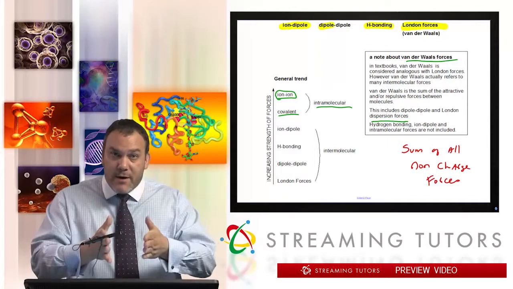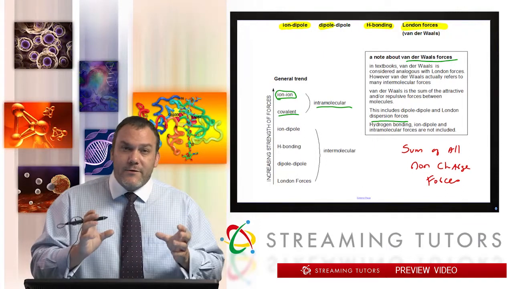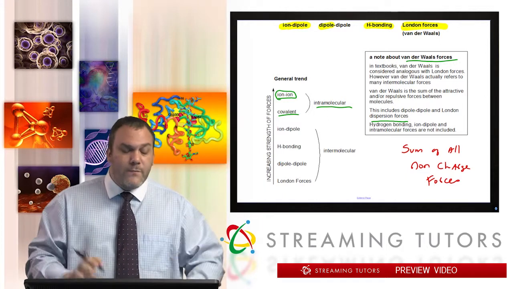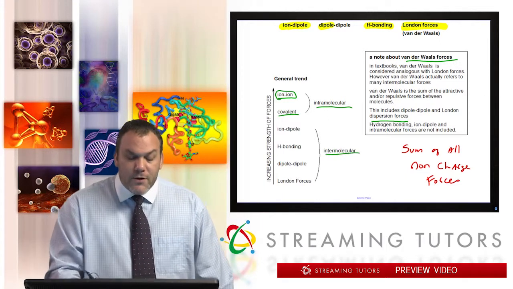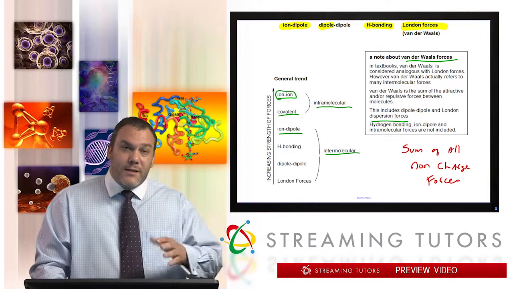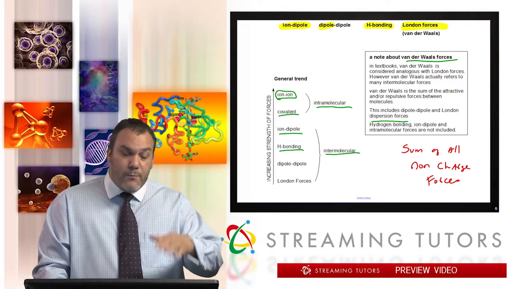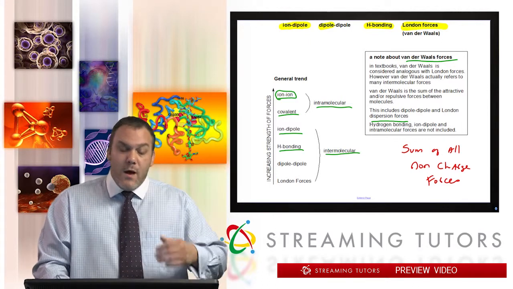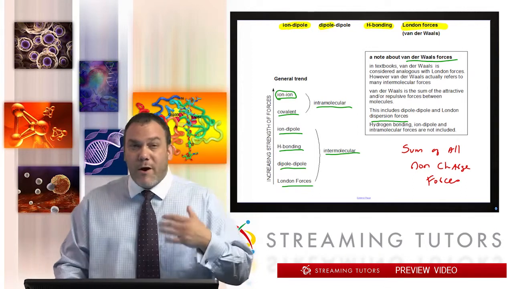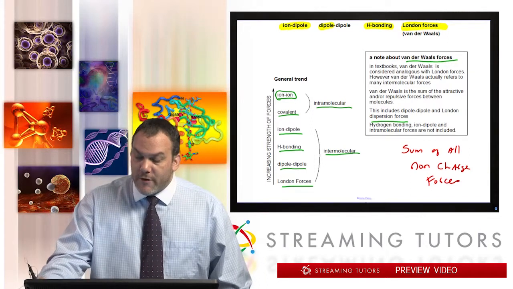If you need to separate a covalent bond, break apart the bond, then it requires less energy than if you try to separate two ions that are positive and negative from each other. Okay? Now, the rest of them are intermolecular forces, and so ion dipole is at the top. We'll see what that is on the next page. Hydrogen bonding next. Keep that in mind. This is a very important trend, especially the bottom four: dipole, and then London is the weakest force. Now, that means it requires the least amount of energy to separate the molecules from each other.